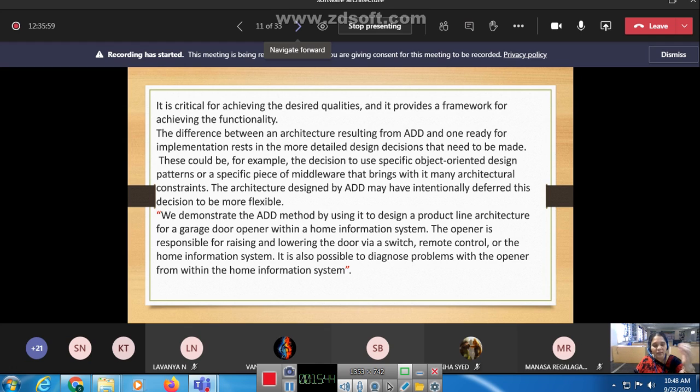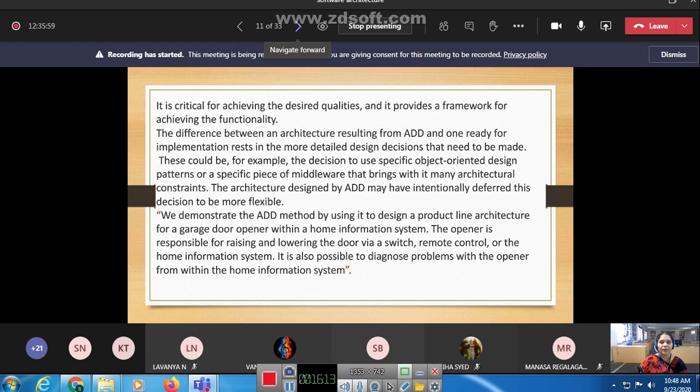We are following a step by step procedure. For each and every module we can repeat the same steps again and again. That is called an umbrella activity, and that umbrella activity is called a framework. When you follow the framework, definitely we will get better achievement and better desired qualities according to the functionality.